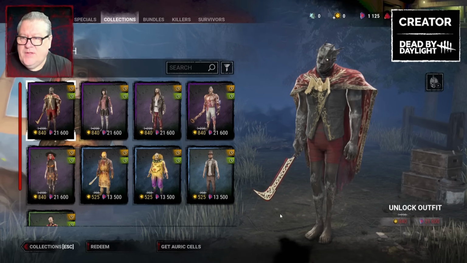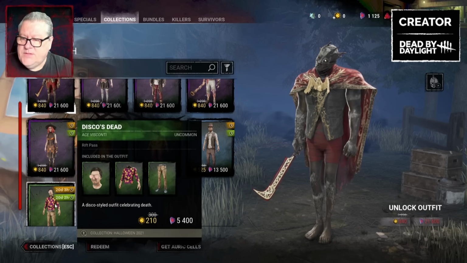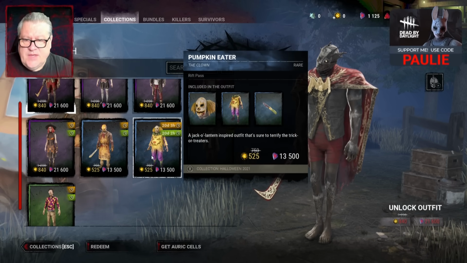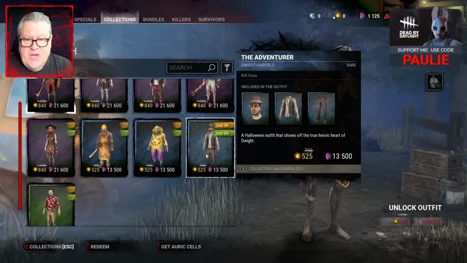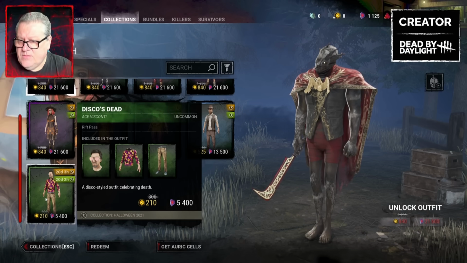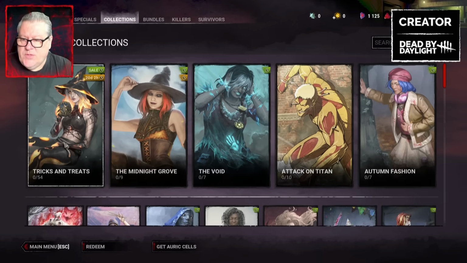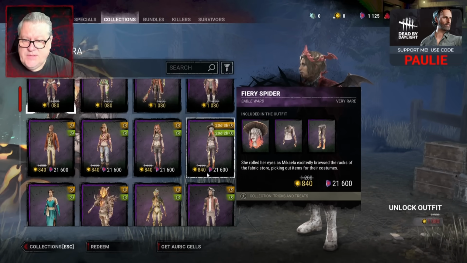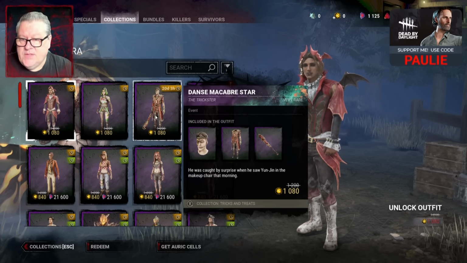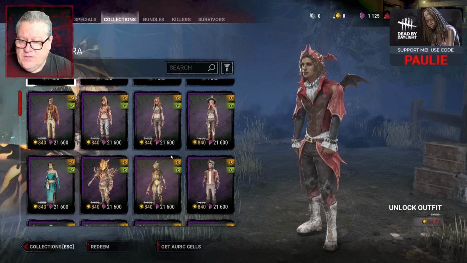And then we have the Midnight Grove outfits here. There's 9 of these. You can check them out in game. These are all down to $840 as well. Even less on the Clown, Hack-O-Lantern Trapper, and Adventurer Dwight. Those are down to $525. Oh, and this one's the cheapest one here, Disco's Dead Ace. And one other thing I want to show you, other than all these tricks and treats here. Oh, these are not on sale. It's top row. Oh, yeah, because... Oh, but there is a bundle here for this Yunjin and Trickster.